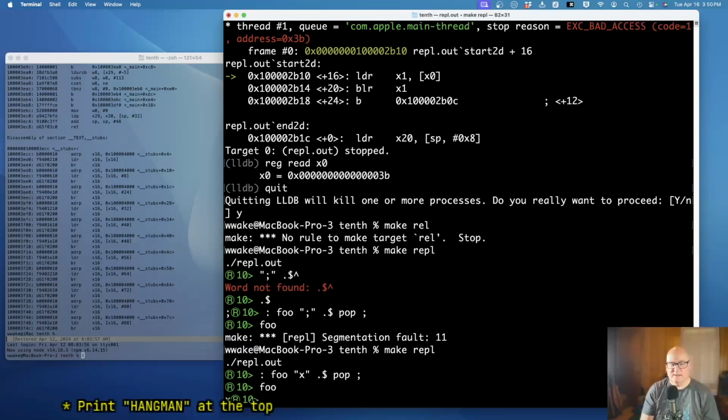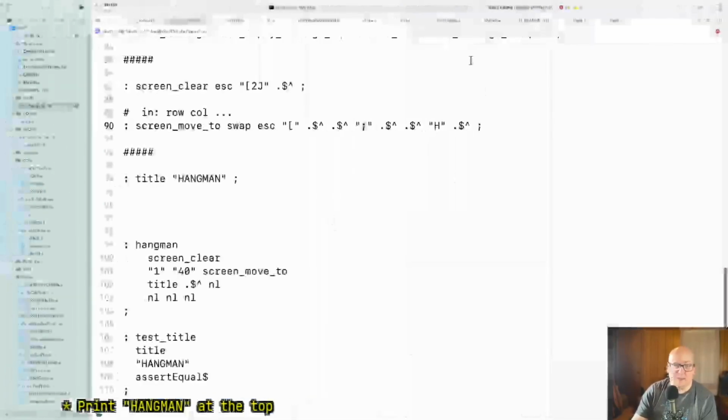Foo. Yep. Yeah. But it shouldn't, right? Because it's in a quoted string. That shouldn't be a terminator for the string.